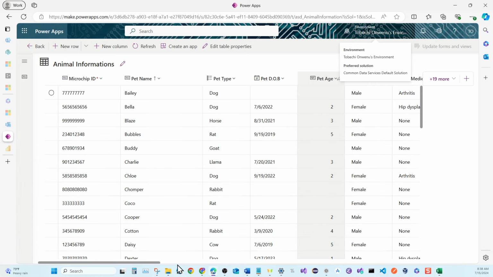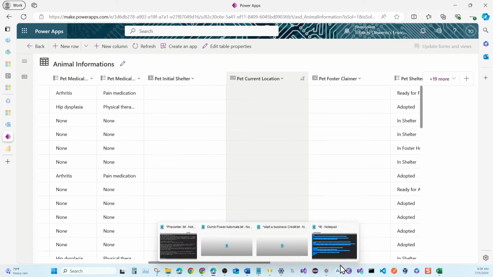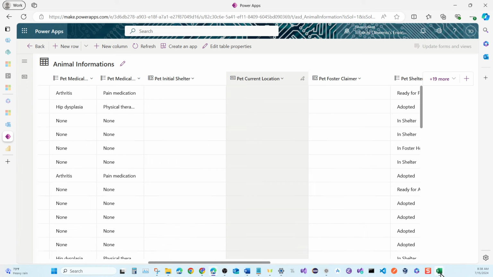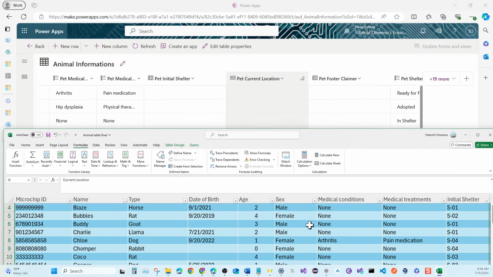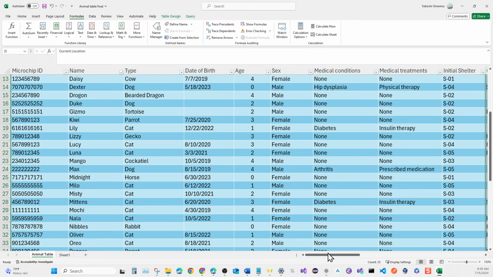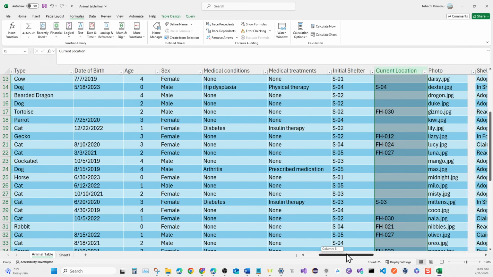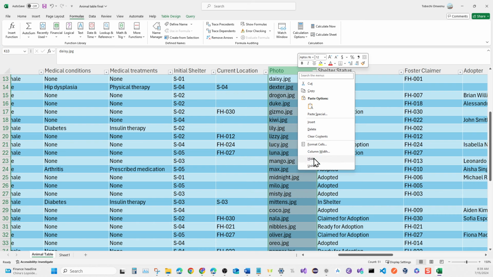So for example, Bailey, if we go over to the Excel spreadsheet, and I'm going to hide photo ID just so I can get a clearer view.